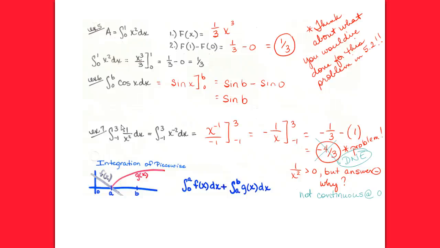Now, one last thing I want to mention to you. They don't really give you a theorem for this in the textbook or anything like that, but there are some problems like this that show up on the homework. And so I want to make sure that you understand it. And that is if you have to integrate a piecewise defined function. Now, if you're integrating an absolute value, that's piecewise defined as well, right? You got to take your absolute value and define it in the separate pieces first.